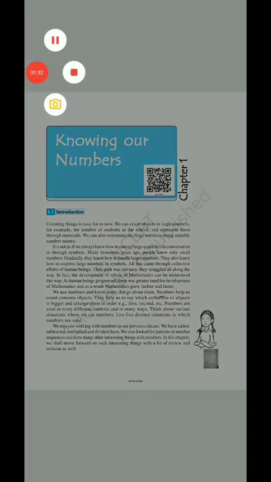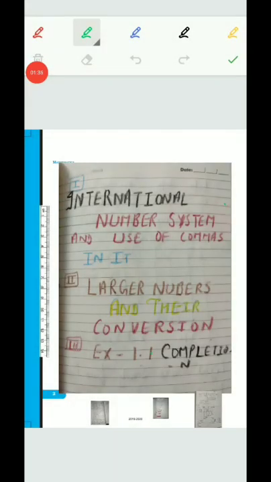As you all know, in the previous video we learned about the place value in the Indian number system and use of commas in it. Now in this video we will learn about the place values in the international number system, and also about larger numbers and their conversion, and then we will complete exercise 1.1.